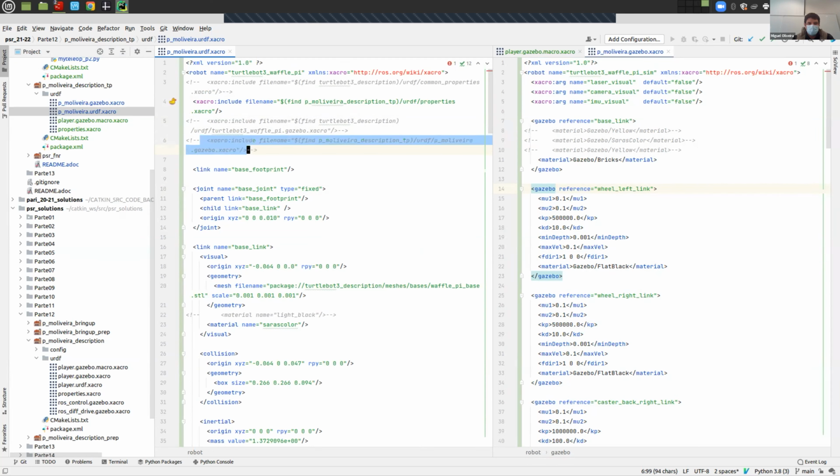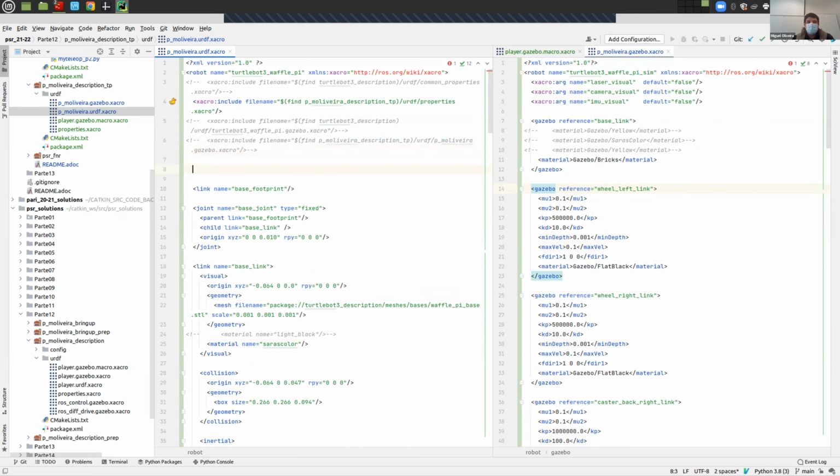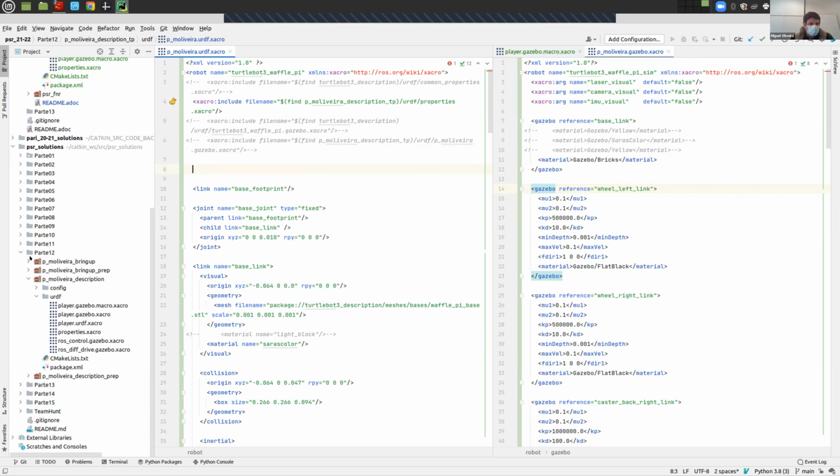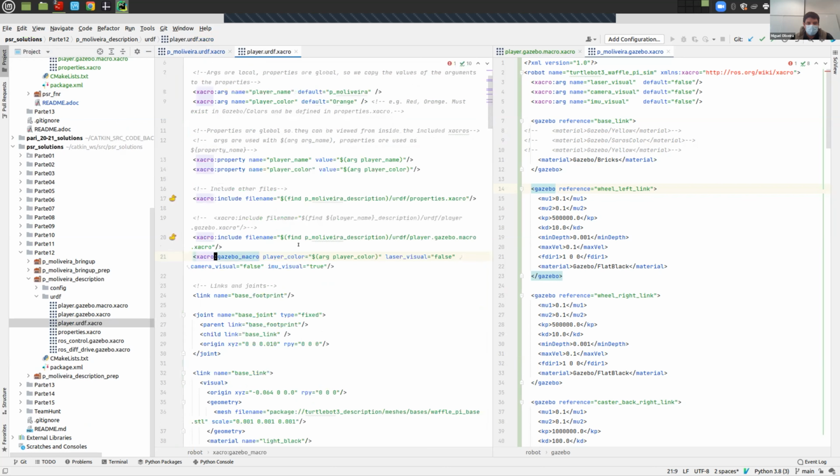So now we comment this, and we have to call it as if it is a macro. And you asked me how to do that. I'm not actually sure. Again, I'm going to see how I did it because I don't remember.